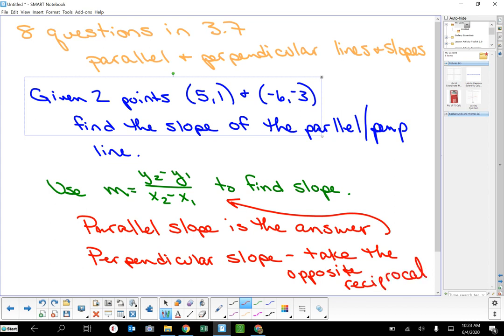I didn't figure I needed to go through all of that and look at Varsity and do a question and all that good fun stuff. So that takes care of 3.7 as well.